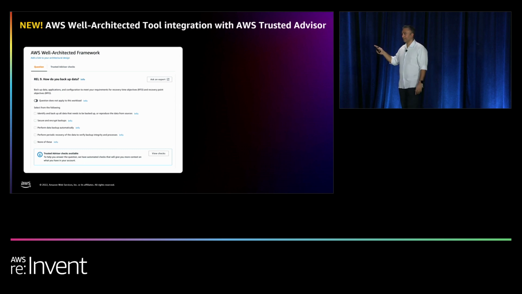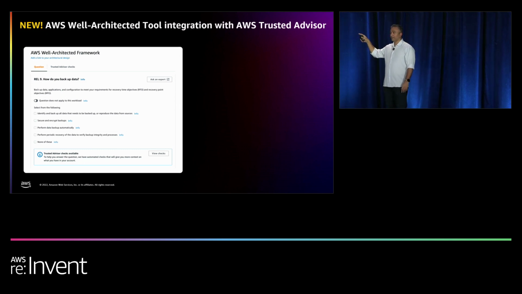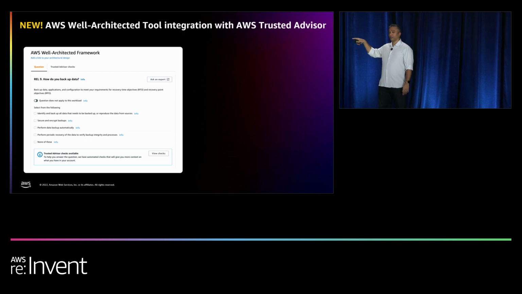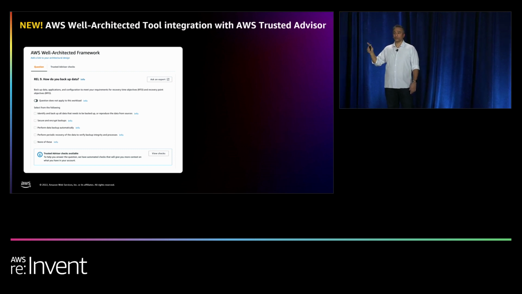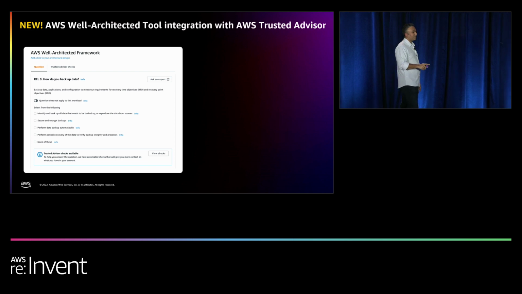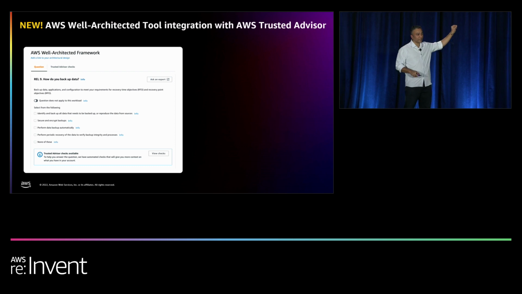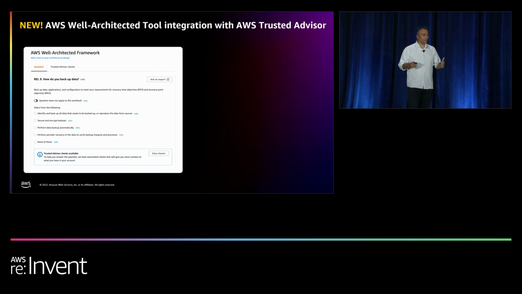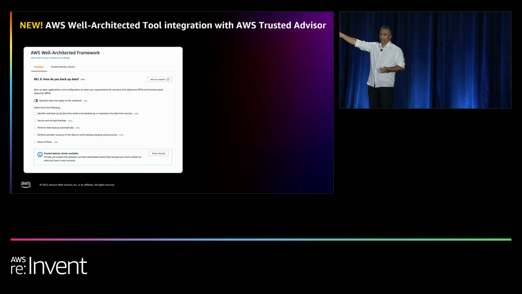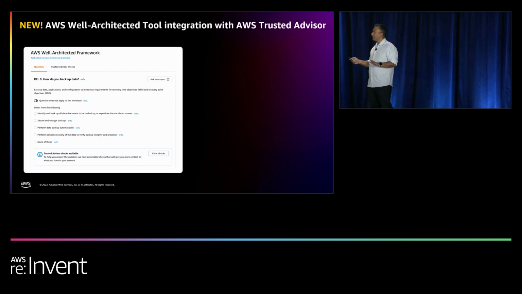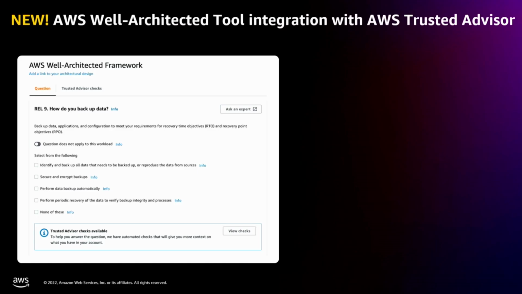The other direction integration, I'm very happy to announce that in November, just a few weeks back, we launched an integration between Well-Architected and Trusted Advisor, where Trusted Advisor check results show up as status summaries in your Well-Architected console. So now you can imagine, connect the dots to what Stephen was talking about. You're going through a Well-Architected review. You're answering a question. Now you can see, once you turn this on, it's an opt-in. So once you configure it and set up that integration, you see that data flowing in as corresponding Trusted Advisor checks for the best practice that you're reviewing.